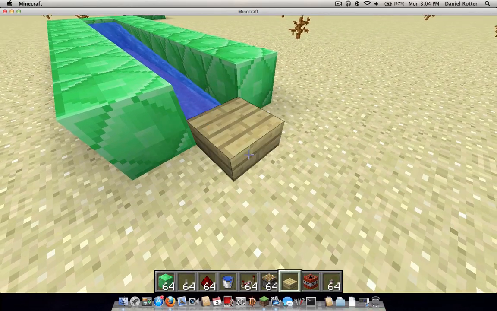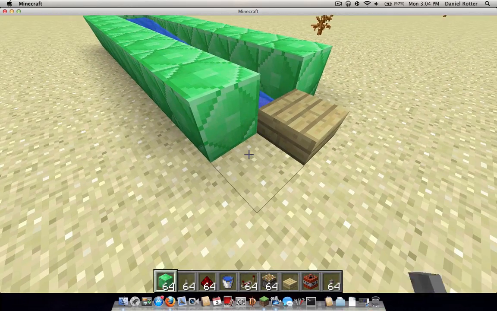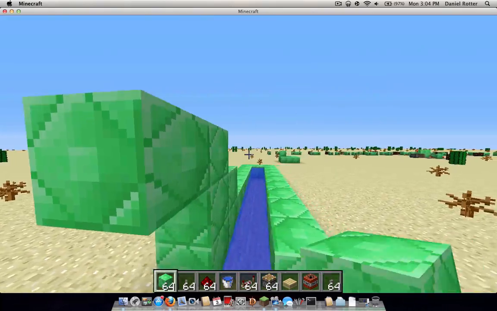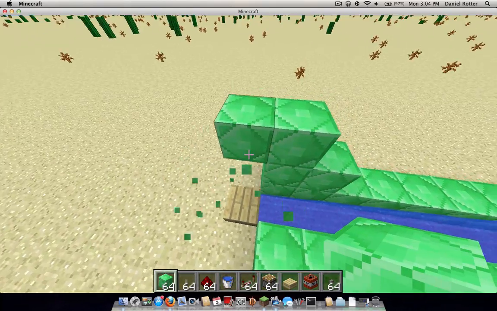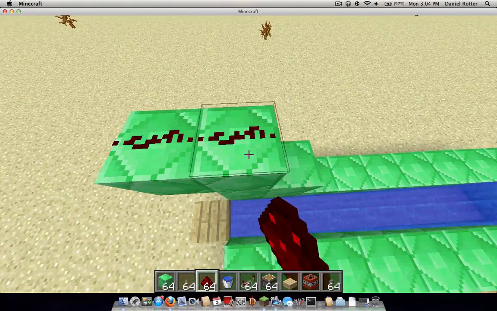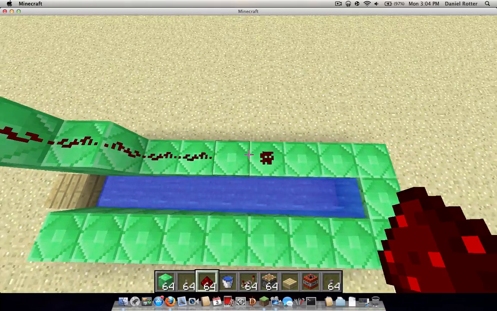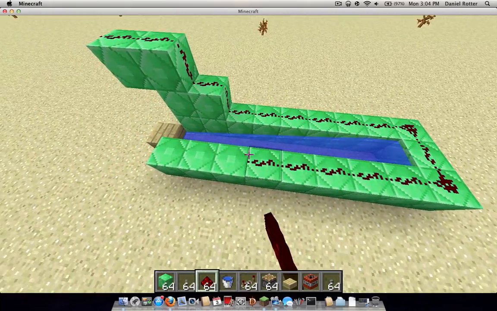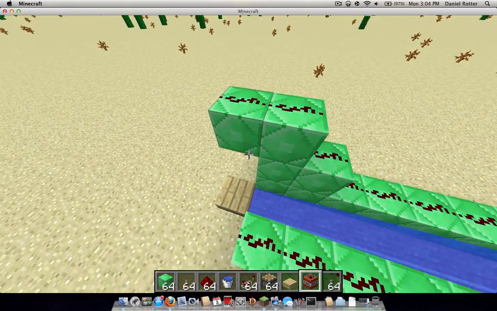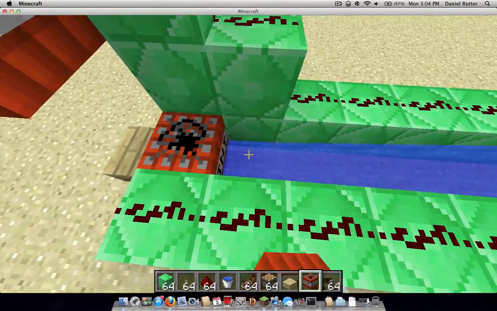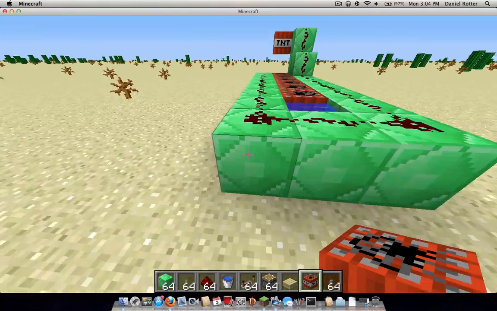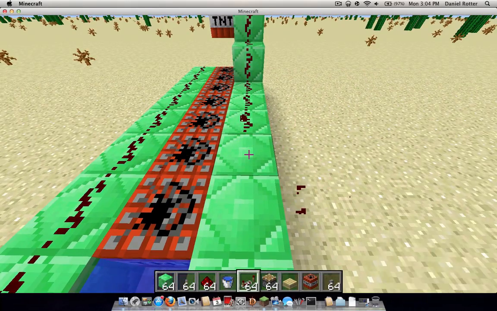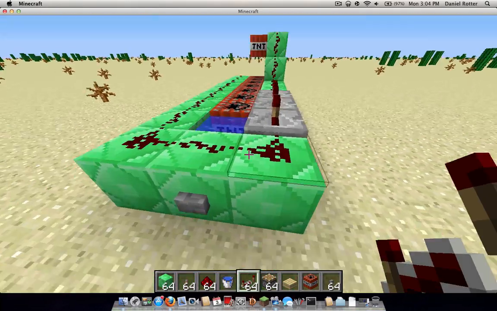Don't need pistons for this part. So you can make a TNT launcher, which is a rather fun device. And so we'll set this to about that much delay.